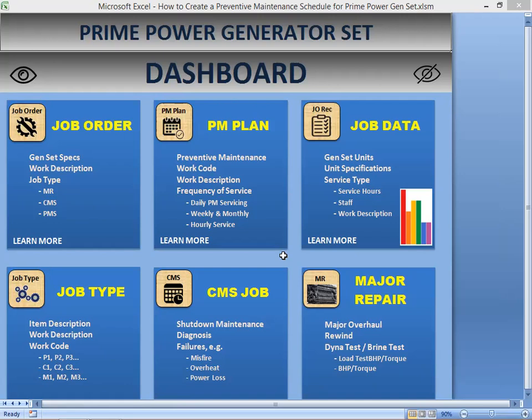You can implement this in your own operation, if you are handling hundreds of generator sets. Maybe you are maintaining four megawatt generator sets, maybe 20 generator sets on one site. Maybe 10 are being synchronized. One generator is having 4 megawatt, 5 megawatt, 6 megawatt, etc. 16 cylinder, 20 cylinder, 24 cylinder engines, bigger ones, heavy duty generating sets.